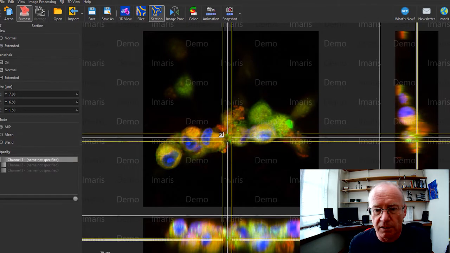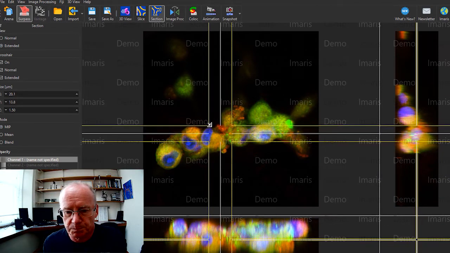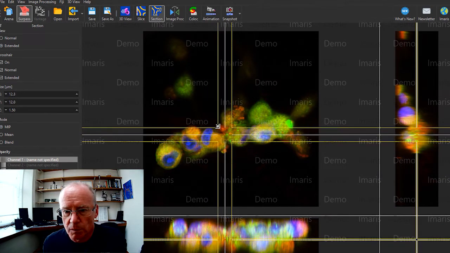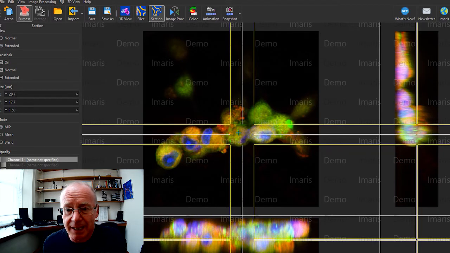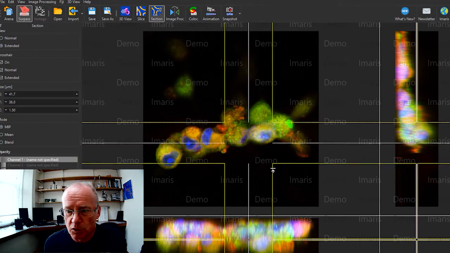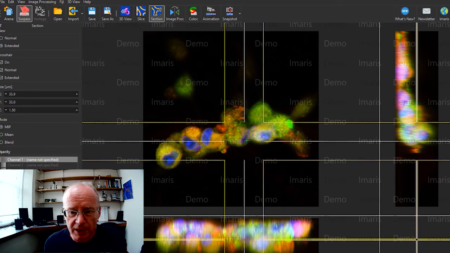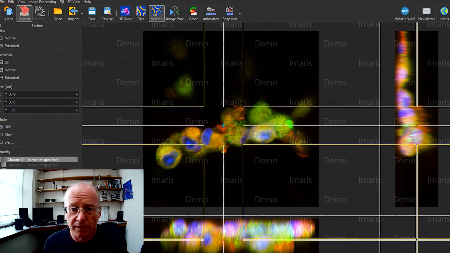I really like this. The orthogonal section is particularly good in Imaris. It has this extended focus option that if you pull out the calipers, you see an extended focus XZ or YZ view. Now, this is not the greatest of data sets. But you'll notice that if you look either to the side or to the bottom, as I open out these calipers, you bring in more and more of the data. So you're actually seeing an extended focus orthogonal section. And I think that's really cool.